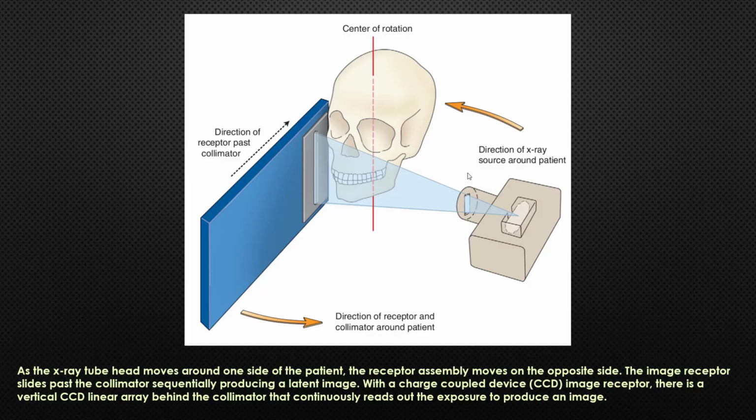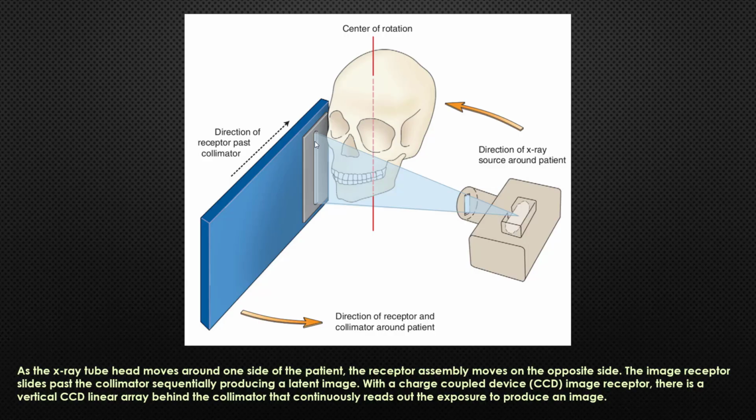Instead of just going in one single direction, like I showed you in that parallax slide, both of these are rotating around the patient. See, the X-ray source is rotating counterclockwise, and this is rotating counterclockwise. If you're looking across from each other, you can think of that as the opposite direction.